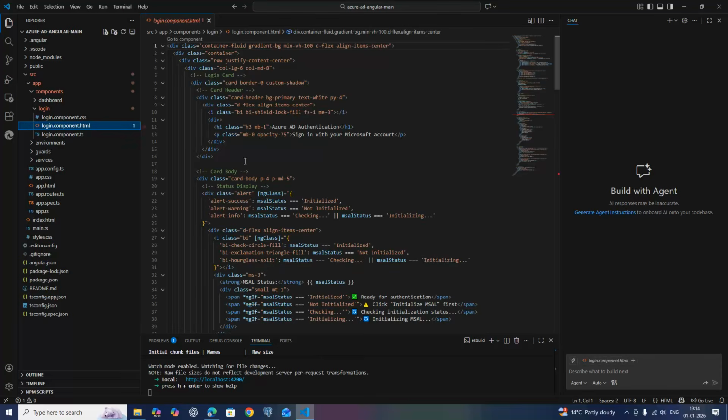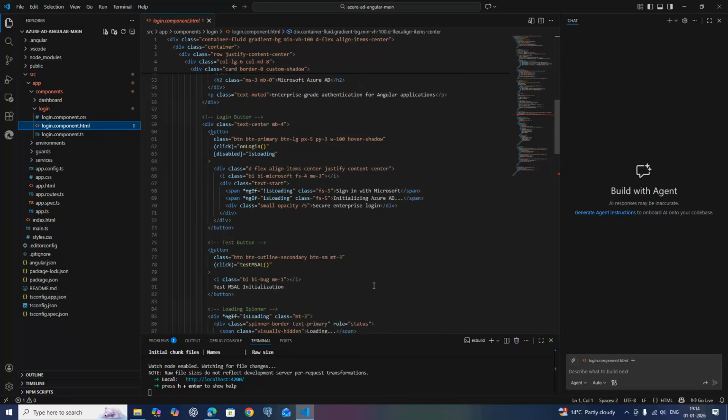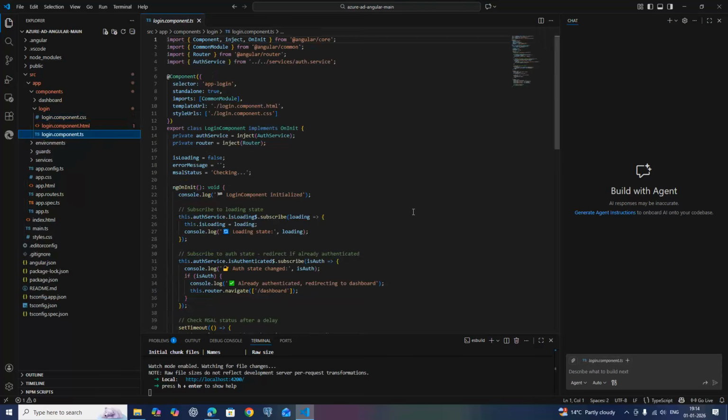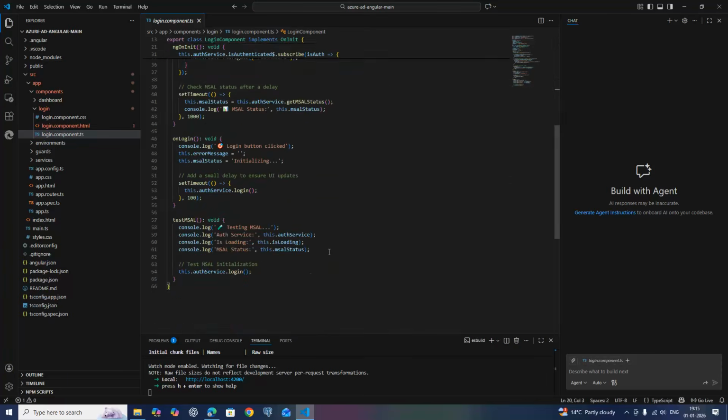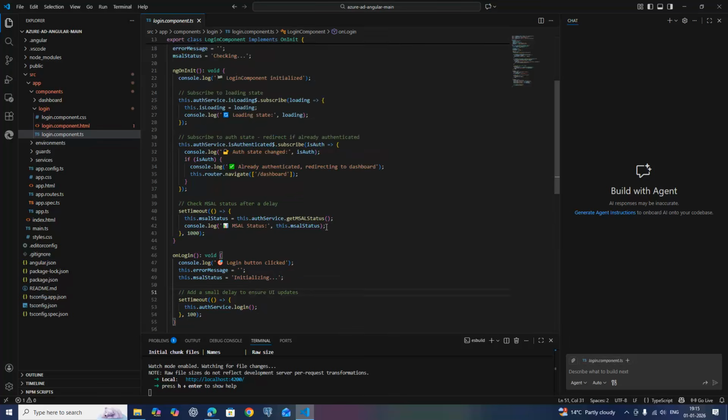You already know that this HTML has all the HTML code components which are used to render. CSS is just for styling, and then all the logic is written in the .ts file. So once you get the code, go through each and every section of the code and try to find out. See, nothing complex is written over here. They are all very simple.